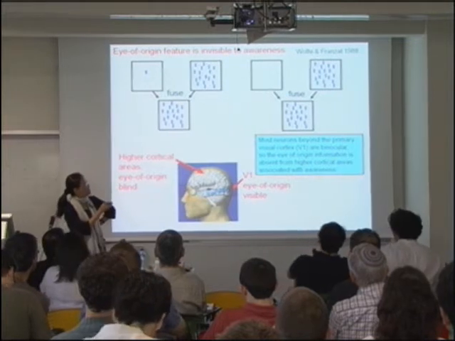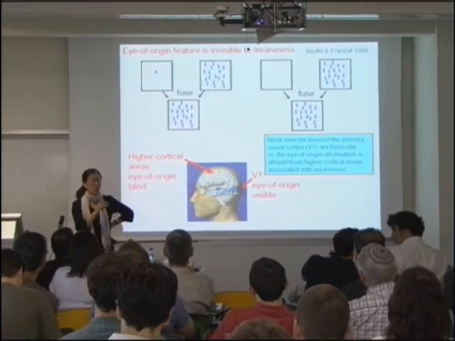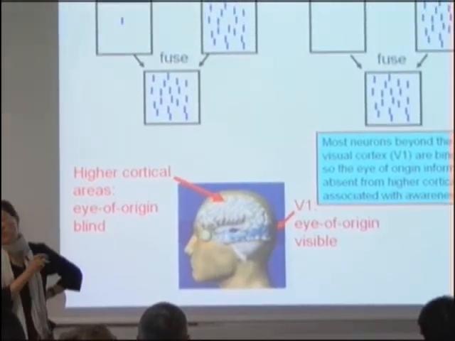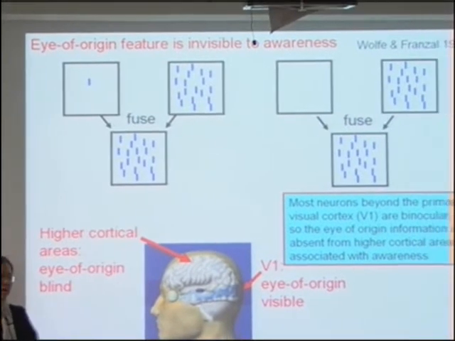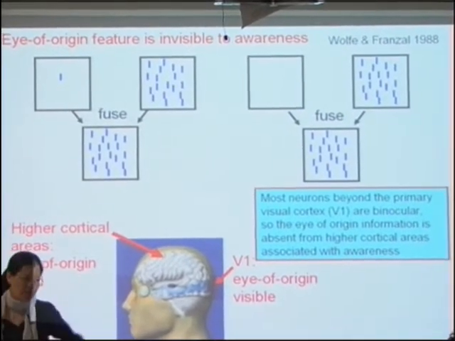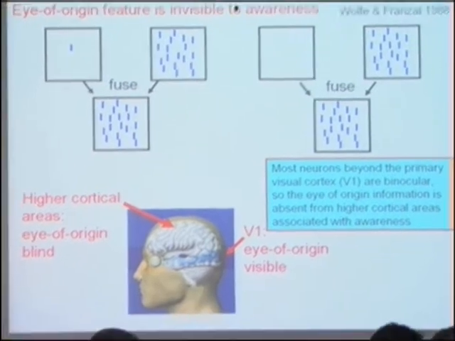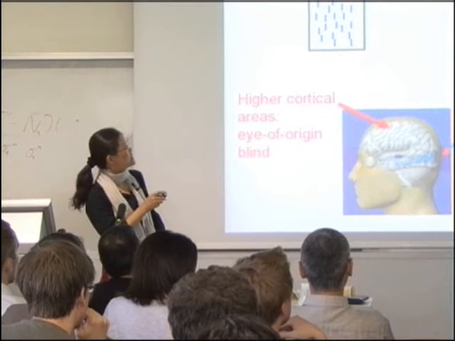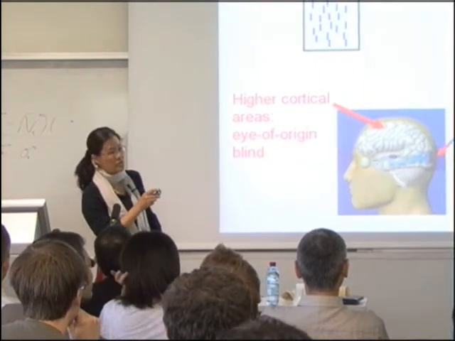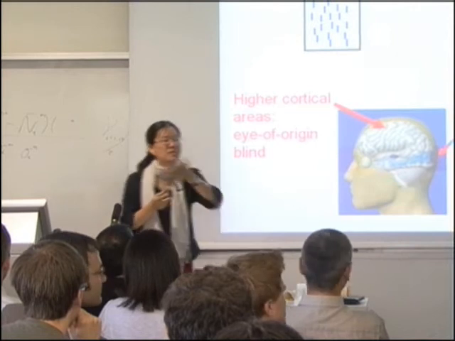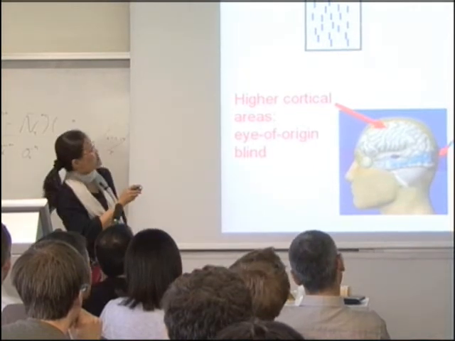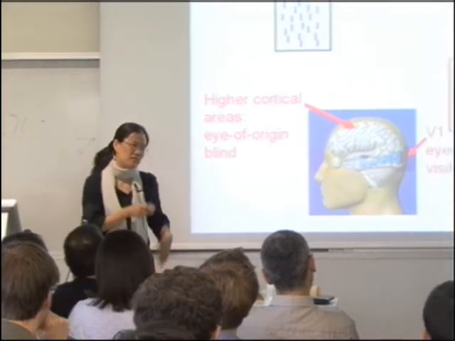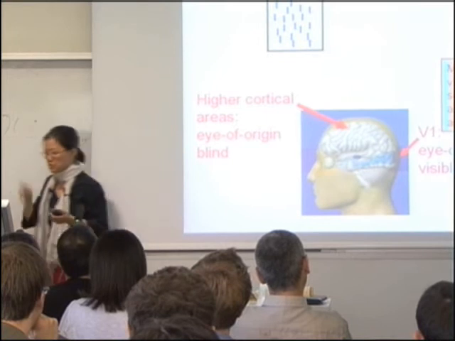Jeremy Wolfe is a visual attention scientist who does a lot of visual pop-out and visual search. So he said, let's do a visual search for a bar, a target defined by unique color or unique orientation. The trick is to show these two things to the two eyes. They perceive this, but this is actually what is shown to them. You can use goggles to do it, like in 3D movies, IMAX theaters, whatever. And Jeremy Wolfe said, okay, the target is defined by the one unique bar, and people can't do it. Their choice is completely random.